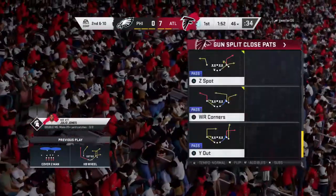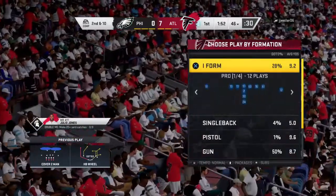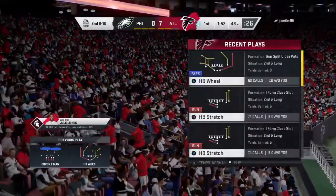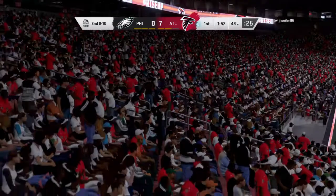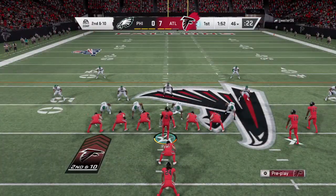But one thing's for sure, when you've got a big receiver and you trust him downfield, you're going to give him opportunities to go up and get that 50-50 ball. And he is a darn good big receiver. Unfortunately, that time didn't work out. Nice job defensively. After the incomplete pass, here now is 2nd and 10.